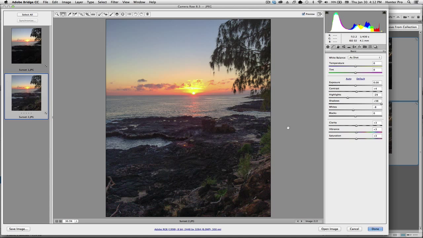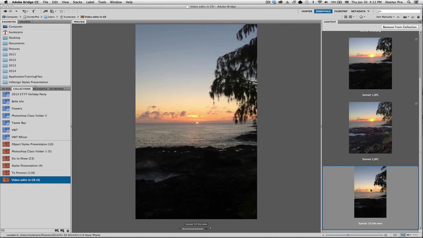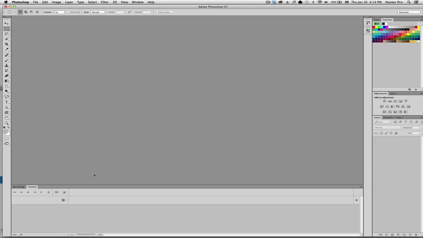I would like to be able to do the same to a video. So let's select Done and close this. And I'm going to click on the video here of this very same sunset. And you'll see that as I was looking into the sun, the foreground will be very dark because this image is backlit. So I'm going to take this image and open it up in Photoshop and use the new Photoshop CC Camera Raw filter. So let's move over to Photoshop CC, and I'm going to open up Mini Bridge.